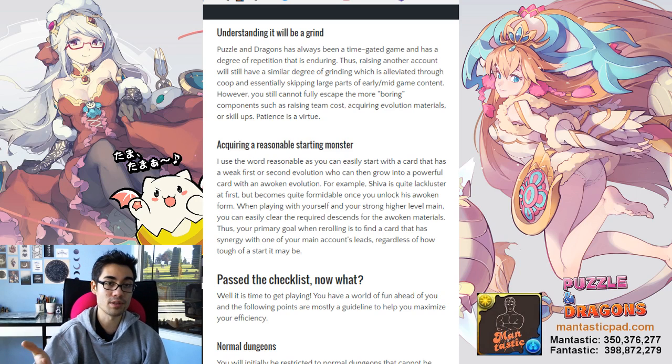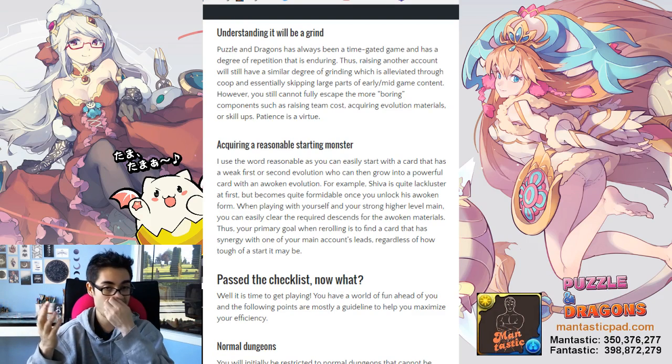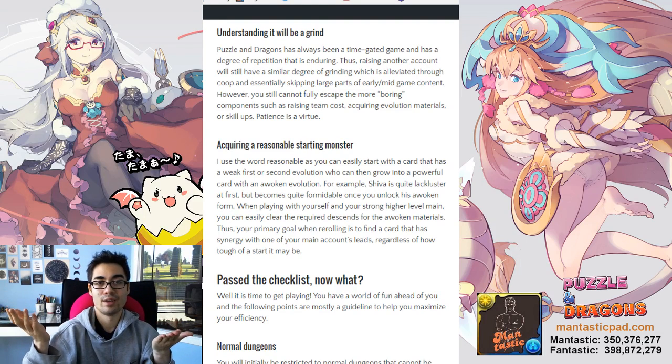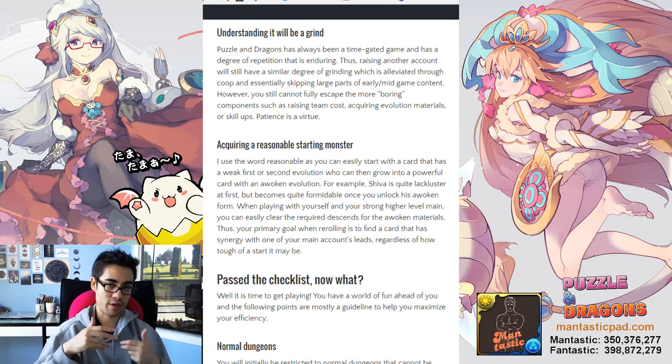Yes, it's not a top tier leader, but I'm using this as an example to show that you can start with a Shiva, have your main account use a fire leader to carry you through, clear content easily, and then you'll eventually have awoken Shiva, and then bam, you have a strong leader. You are skipping a lot of the early game, so that's why you don't have to have the perfect start right away.